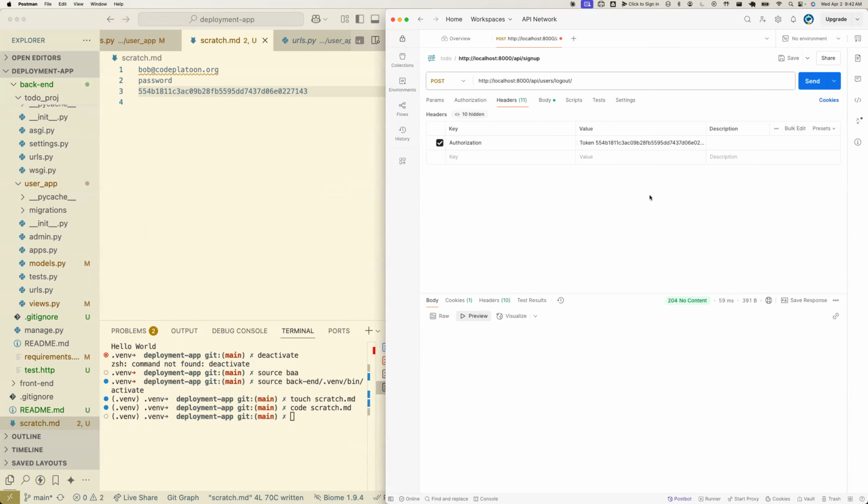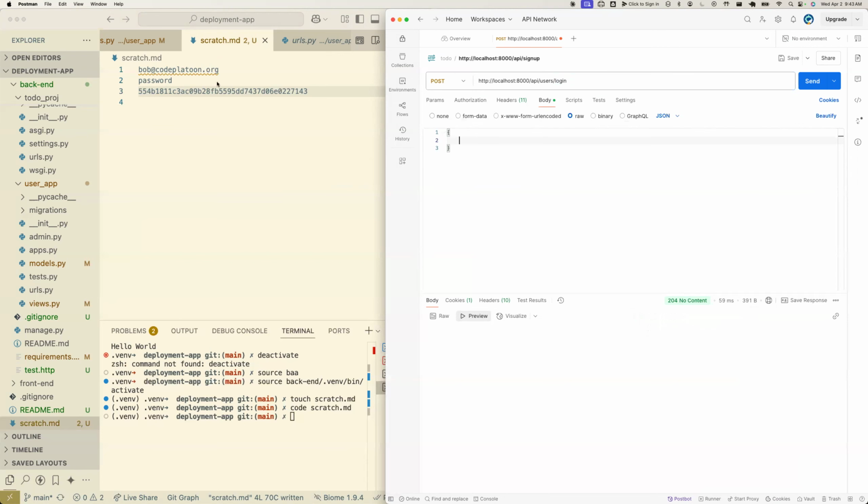And now we get a 204 response, which is one of the success response codes. So we see that we were indeed logged out. And we should be able to now, again, log back in. Let's undo this header.